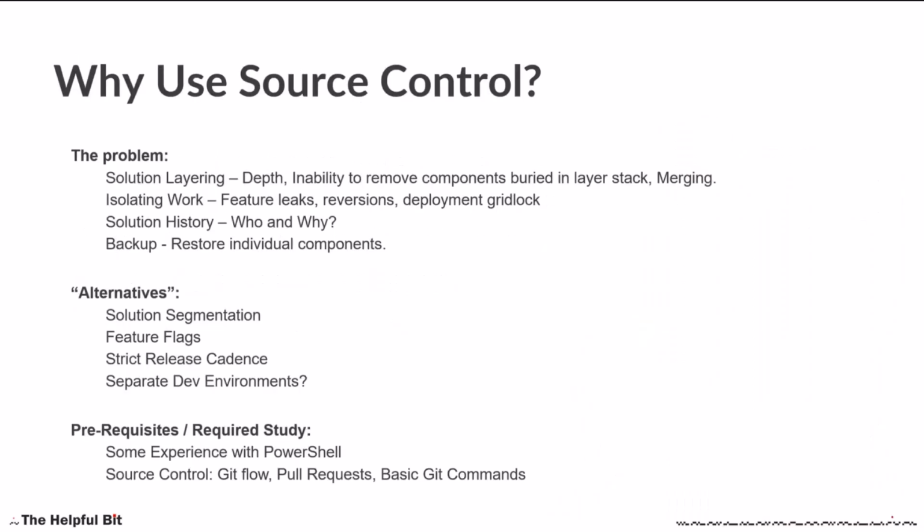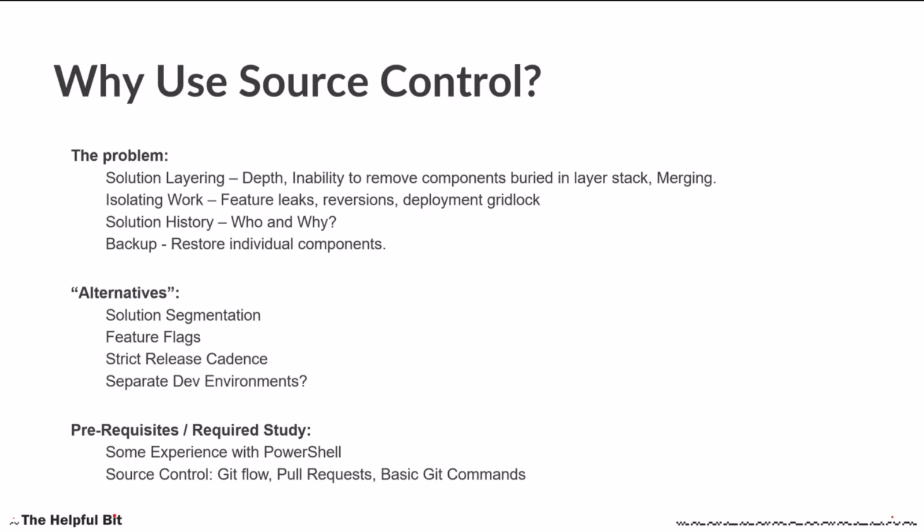So let's talk about what we're trying to actually solve with source control. If you look in the Power Platform, you'll find that you have the concept of solutions. There was the old debate about managed versus unmanaged. Then there's isolating work. Say you're working on an application, and 2 different features are being developed, but they have dependencies on each other. You want to release one, but you're concerned about feature leaks from the other. That's a really big factor right there. Also, just having a backup.